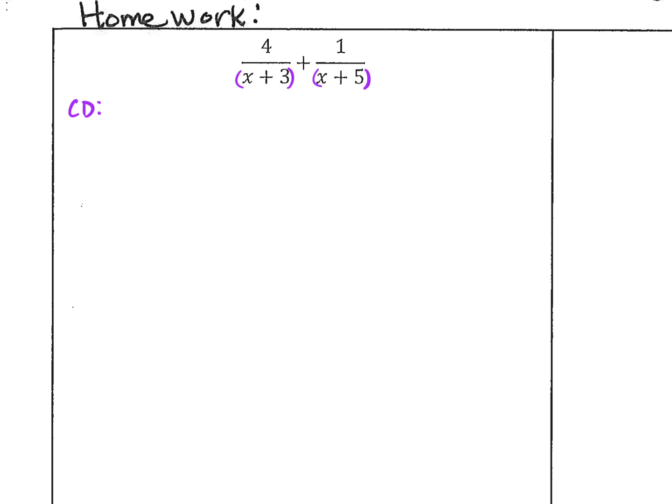Do we need an x plus 3 in our denominator? Do we have an x plus 3 in our denominator? Then we need one. What else is in the denominator that we need one of? Yes, x plus 5. Some of y'all are getting this. Good. So that's my common denominator.